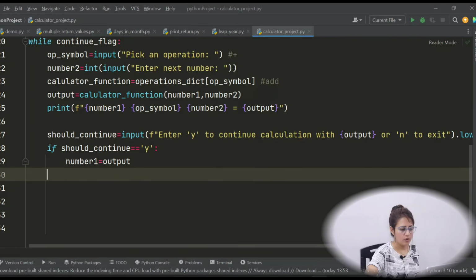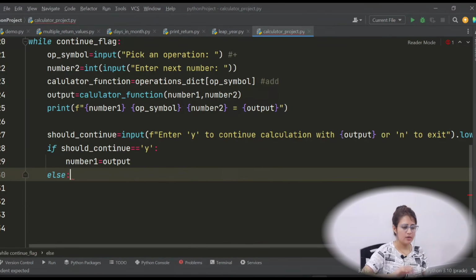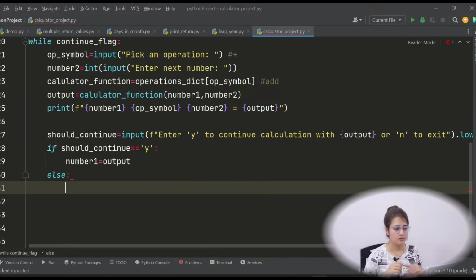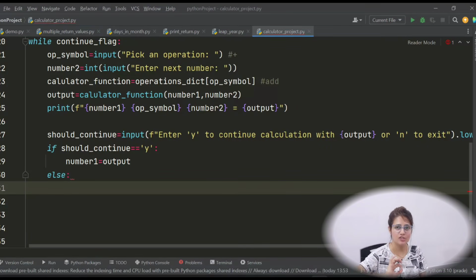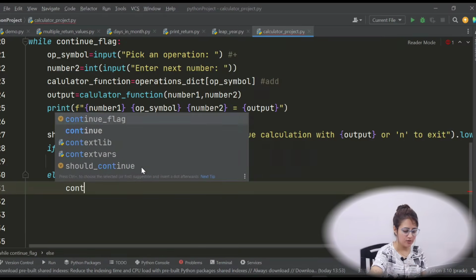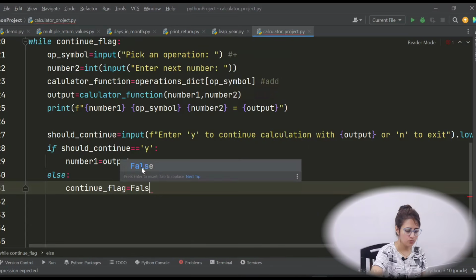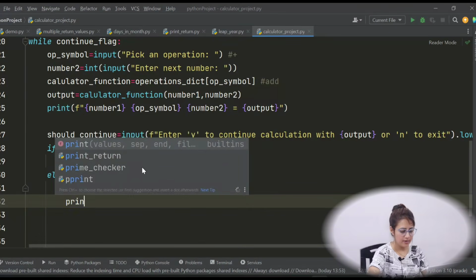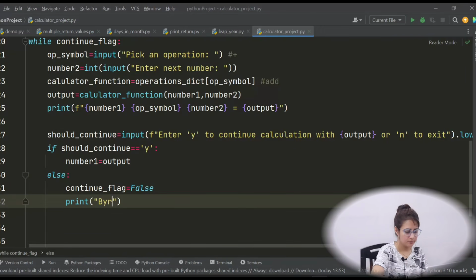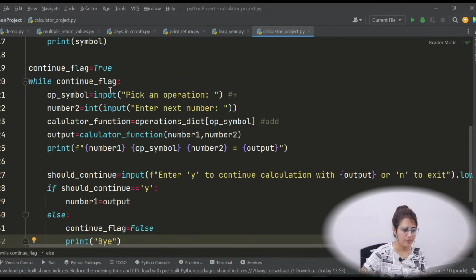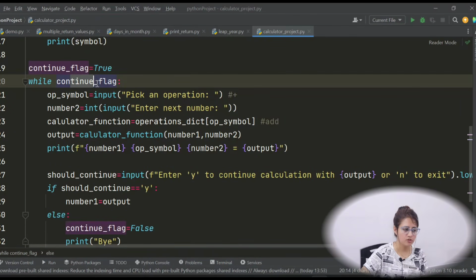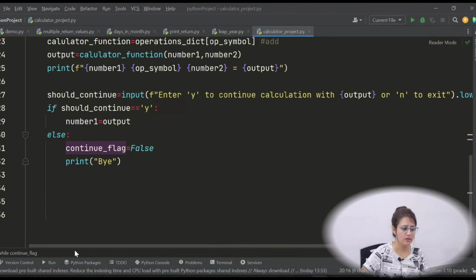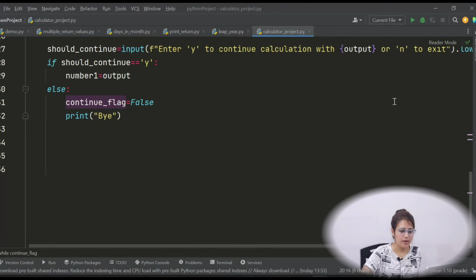But what if I will not enter Y, I will enter N? So now this is the exit condition. Now we can flip this continue flag equal to false, right? And simply maybe we can print bye. So continue flag becomes false, while false means exit from the loop, simply print bye.